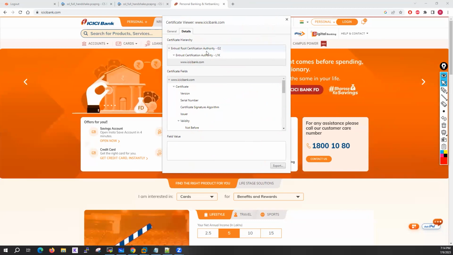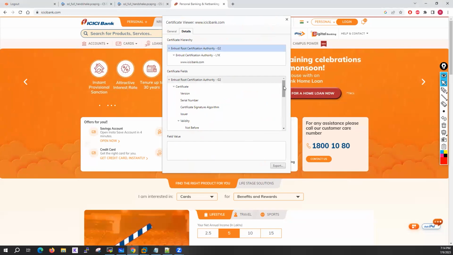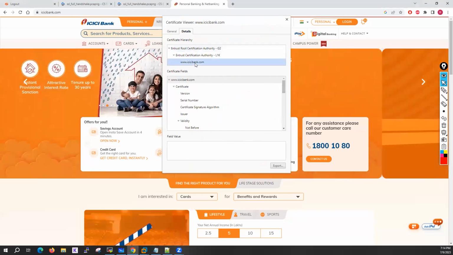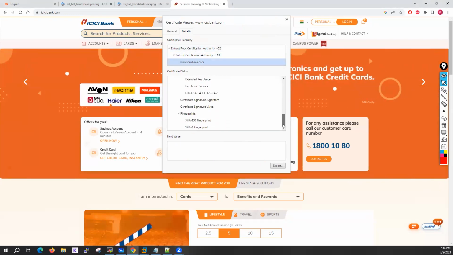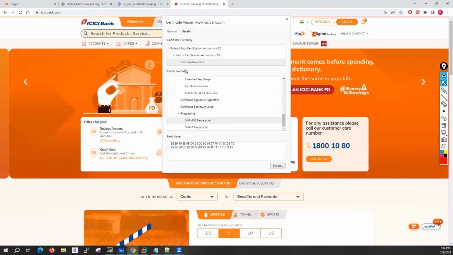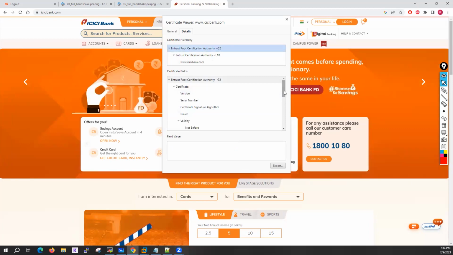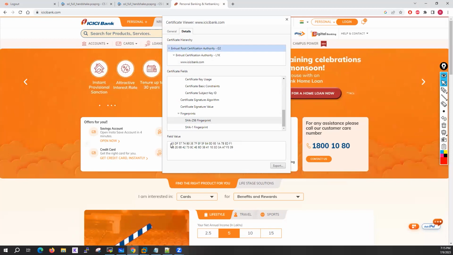And now if you see here, we have this certificate. Let's suppose somebody has made any type of changes. What will happen? The fingerprint value will change. If anyone has modified any information, the fingerprint value will change. And guys, this certificate also has these fingerprints. And if anyone has modified any information in this certificate, what can you do?